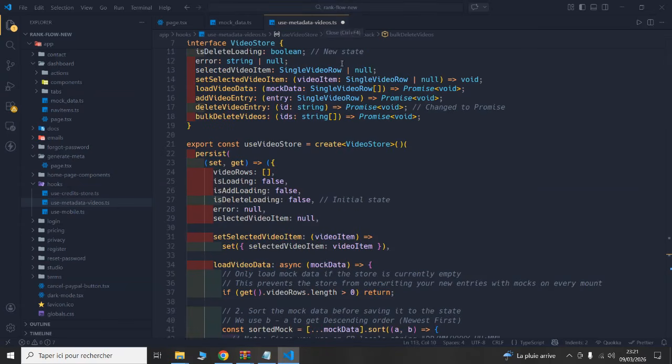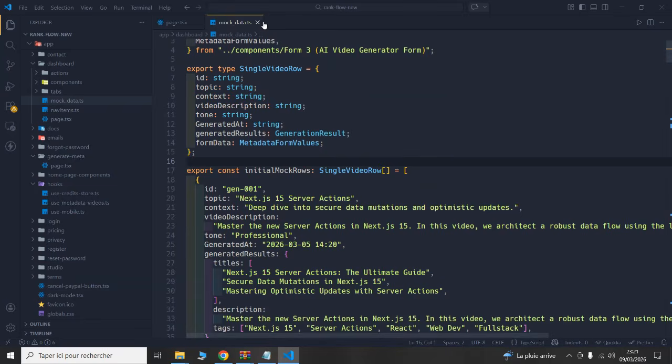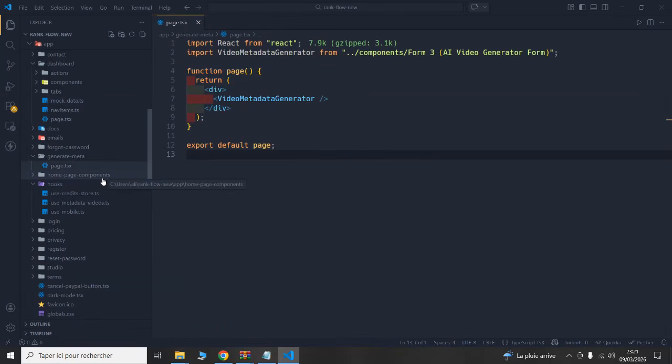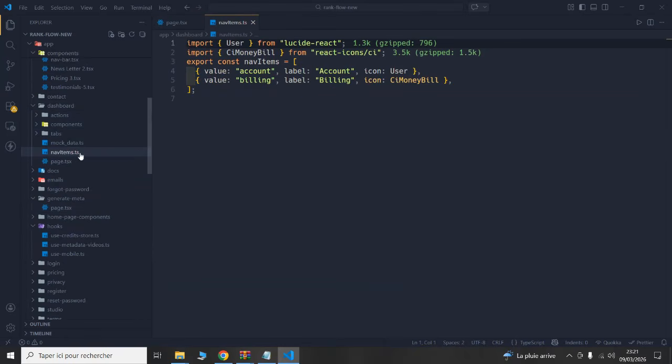So once we have all the necessary elements ready to be able to use our data, the functions and the mock data, let me save the file. So the next thing that we're going to do, we're going to go back to the dashboard. So here, part of the boilerplate, if we go to the nav items, here we have the actual tabs.